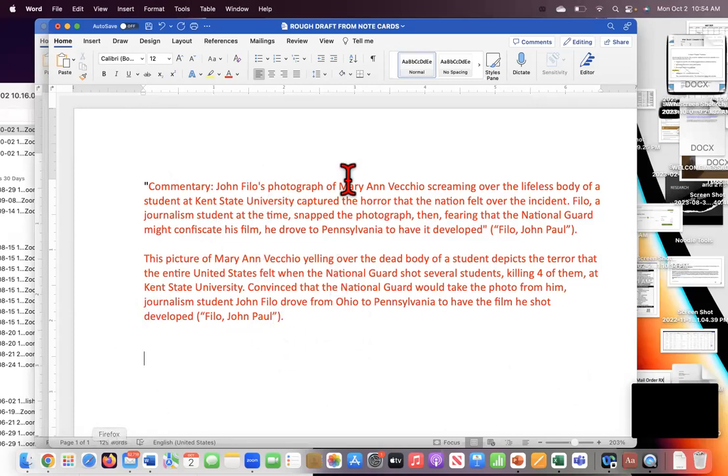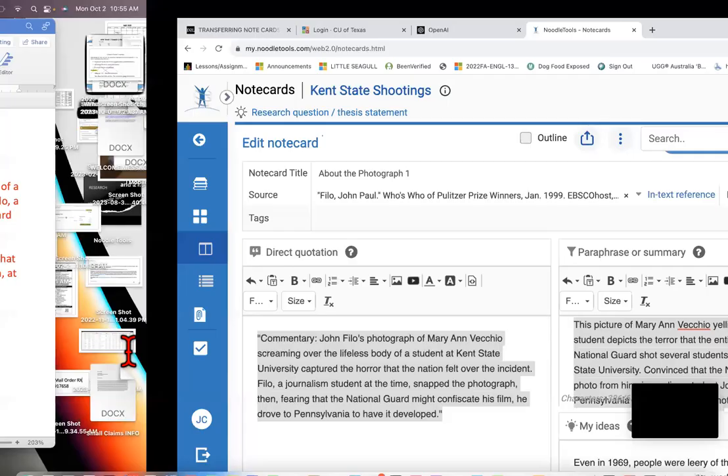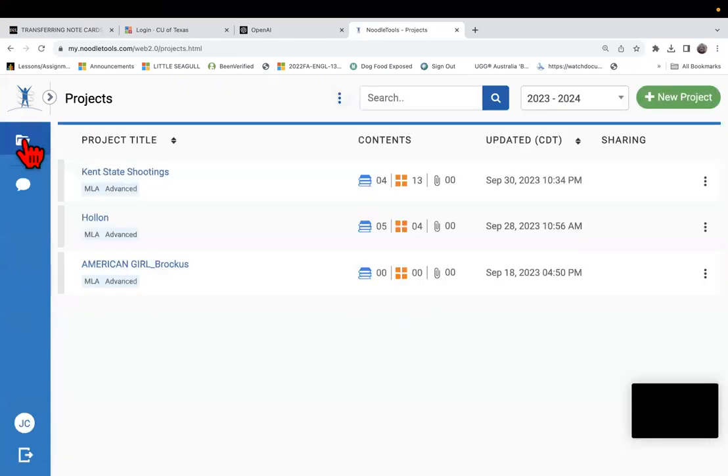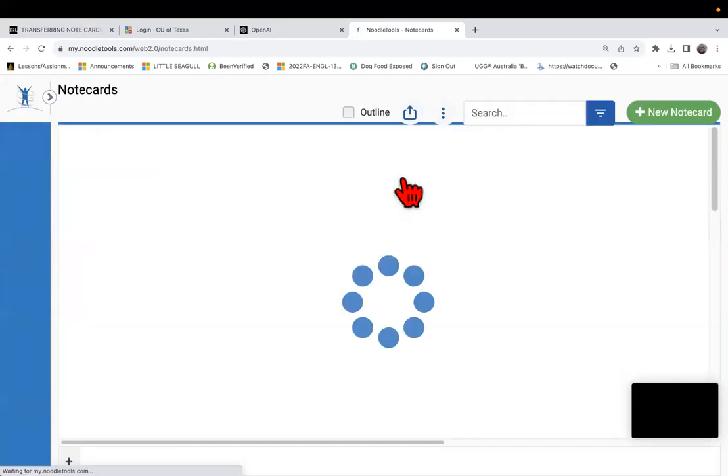All right, so let's go back now to our cards. Okay, I'm done with that one. All right, so let me just go over to the cards here.